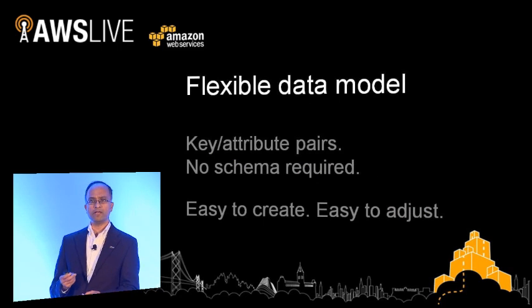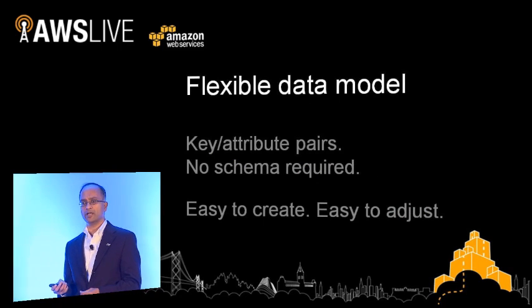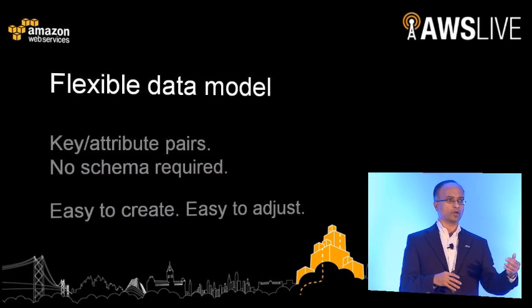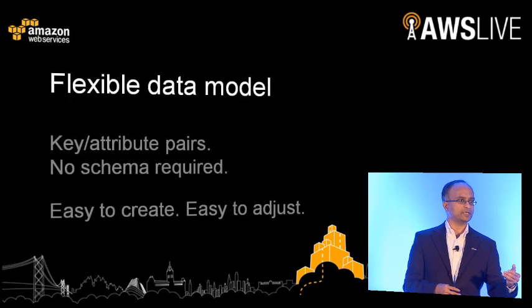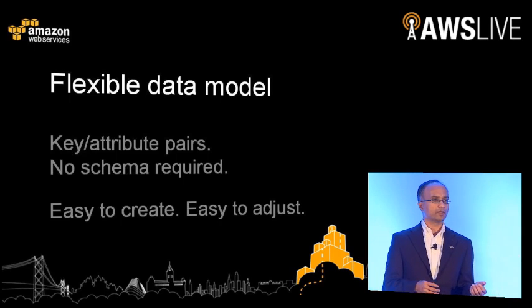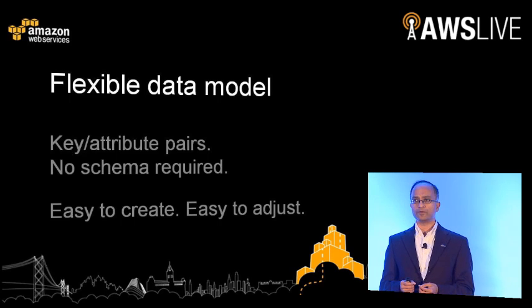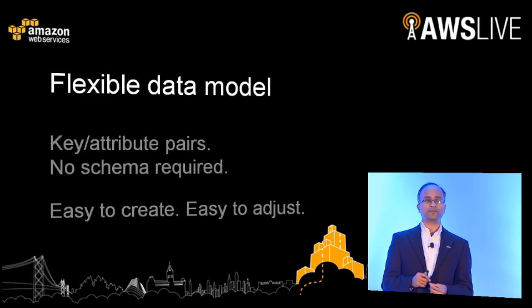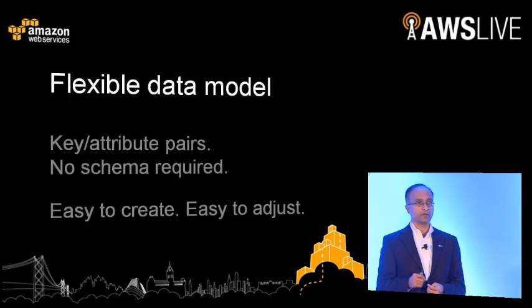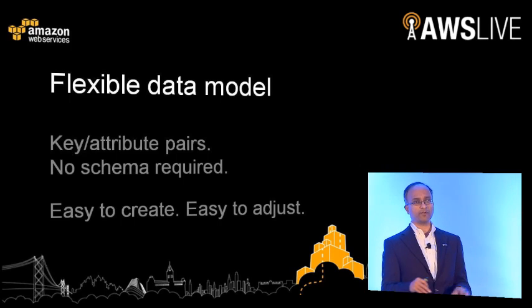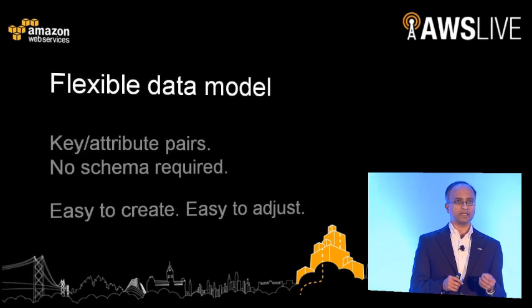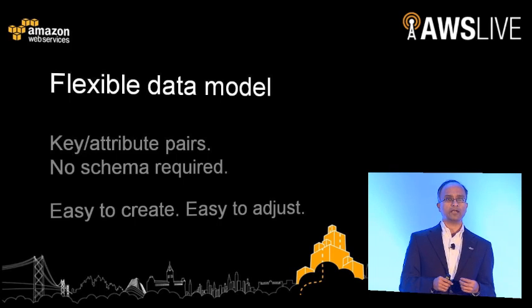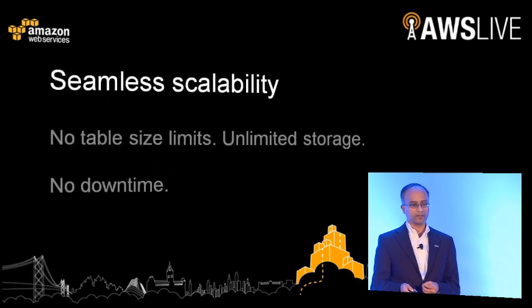We also give you a very flexible data model. In the traditional relational world, you would have probably defined a table, and once you define the table and roll out your application, if your world changes and you have to add an additional column or additional attributes, you would have to go through a change that possibly required you to take downtime. With DynamoDB, it's a very flexible, schema-less database. Everything is a key value pair. So you don't need to think about a schema. You can get going and tweak your application as you go along.